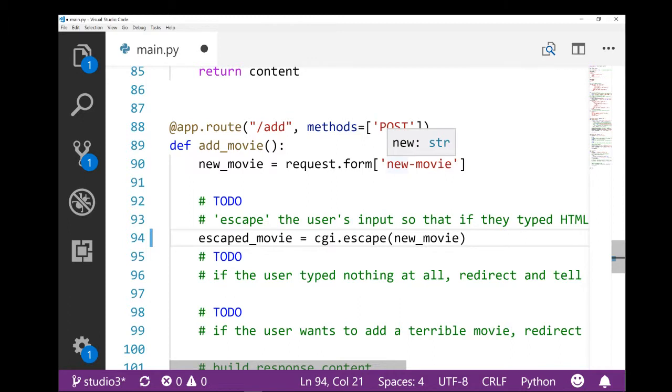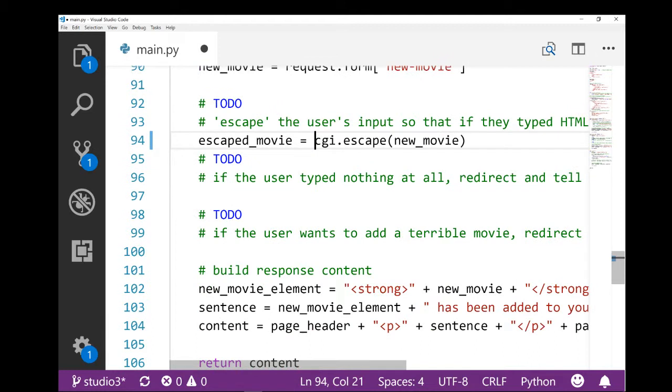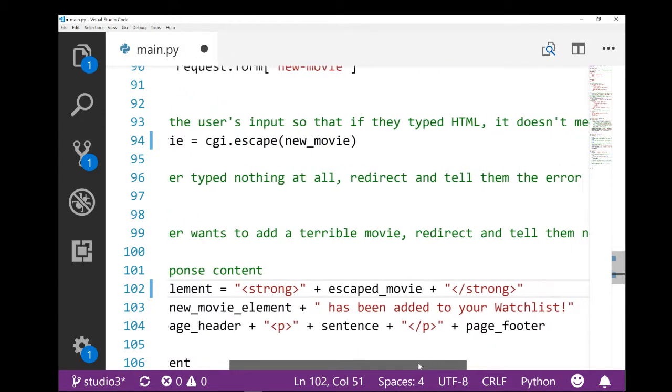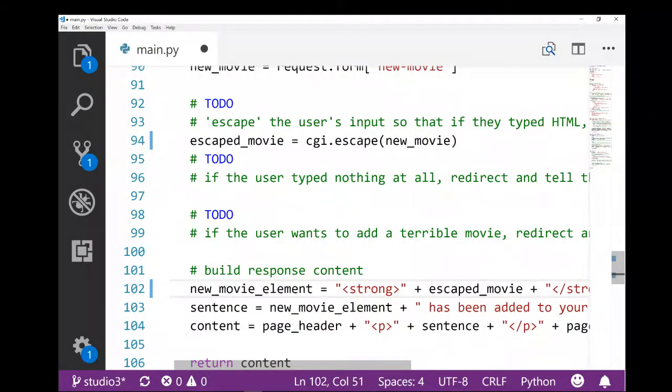And then what else do I need to do to make sure that everything's going to work the way I expect it to? If I go down below, you can see that I'm still using new movie down here, right? But I don't want to do that. I want to use the escaped movie. So I'm going to replace this variable with the escaped movie to make sure that it's still going to use the proper value. Does that make sense? Using the escaped movie down here.